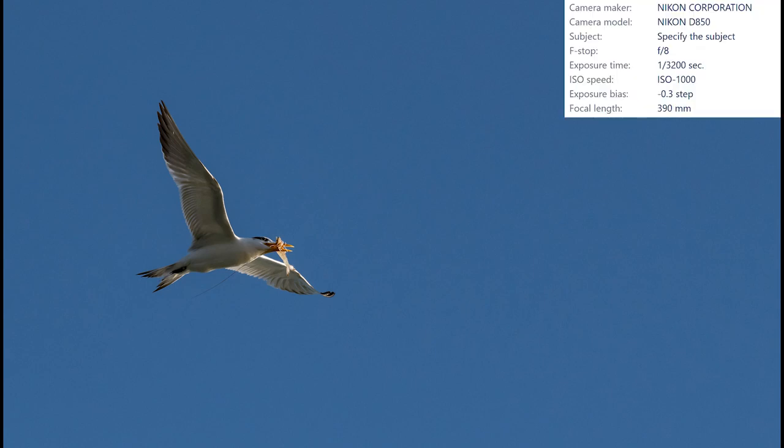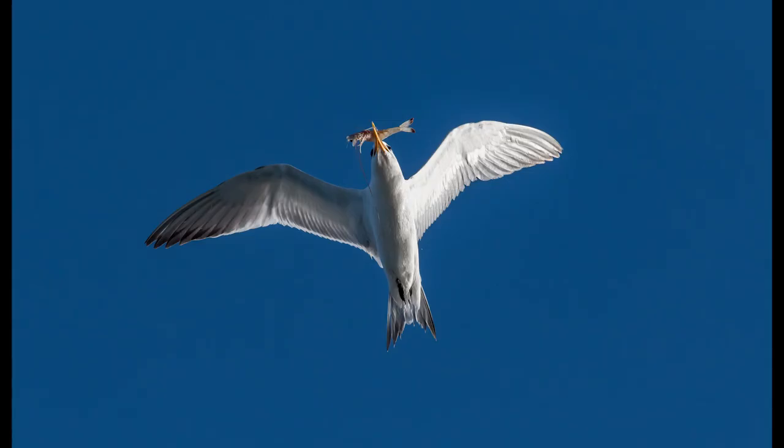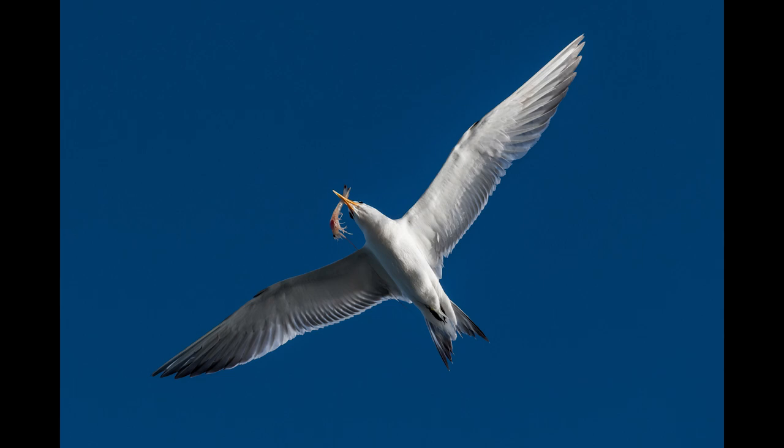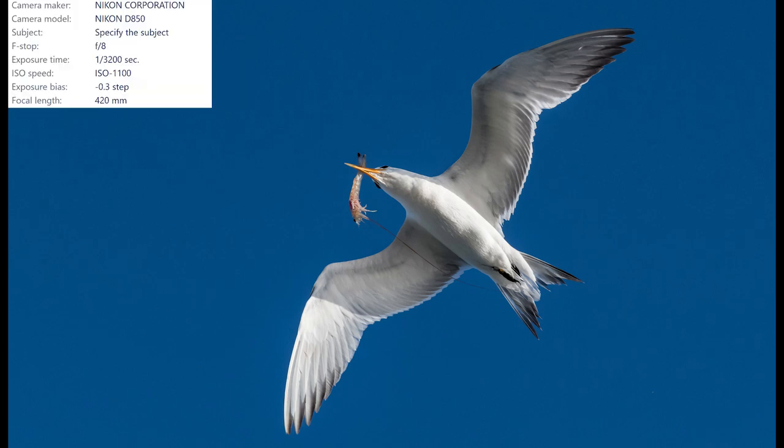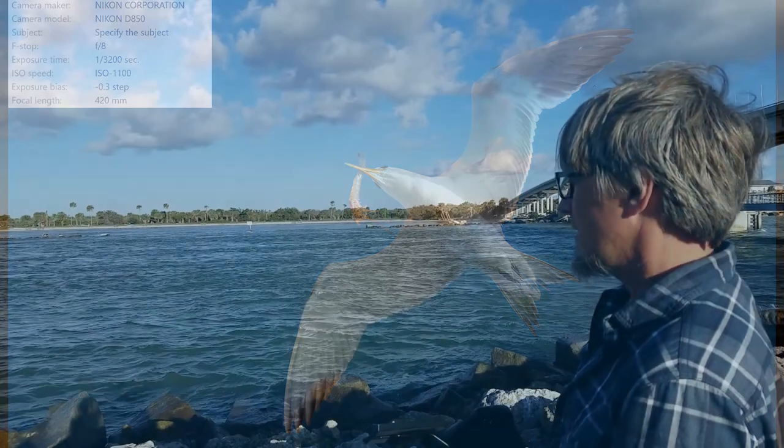A tern with a very large shrimp decided to fly in for my first run, and 9 frames per second didn't disappoint. This bird provided me with great photo opportunities as it flew directly overhead and then banked slightly, which put some great light on the entire bird. In this shot you can actually see the shrimp's long hair-like antenna. I also noticed this bird is banded. This was all shot handheld — had I been using a tripod I most likely would have missed this flyby because it happened so fast. The D850 with the grip didn't miss a single moment.